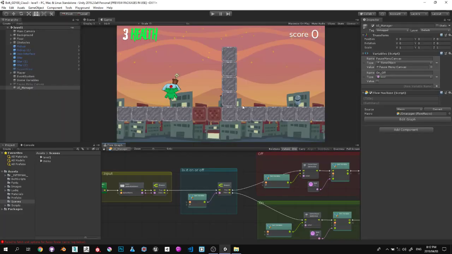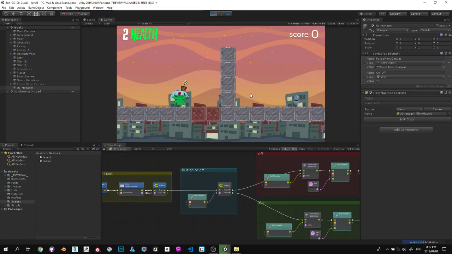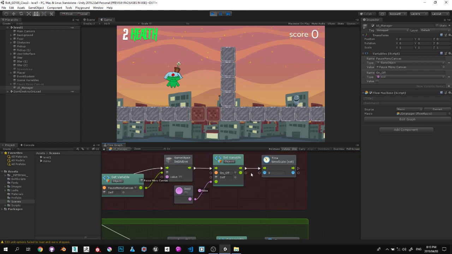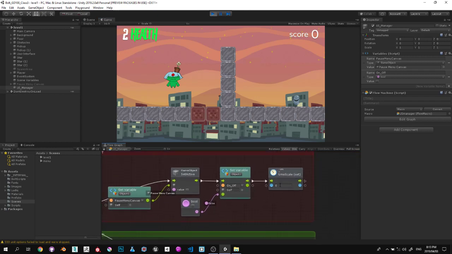Okay, so let's test it, and then as we did in class, you're going to realize we have a problem. So just to show you, I'm going to jump around, and when I jump, I'm going to hit escape. You'll notice that the game comes to a halt, the character stays in the air, we're able to go wherever we want, and then I can hit escape again, and you'll see the character froze. The simple reason is when I copied all of it across, I didn't set the time scale back to 1. There we go. Now it's back.